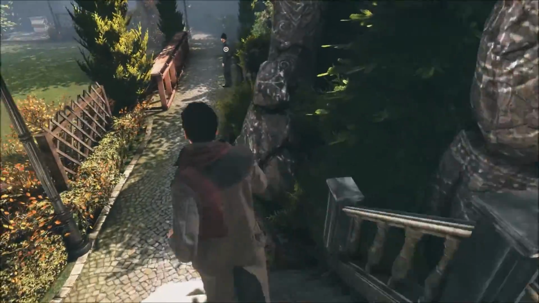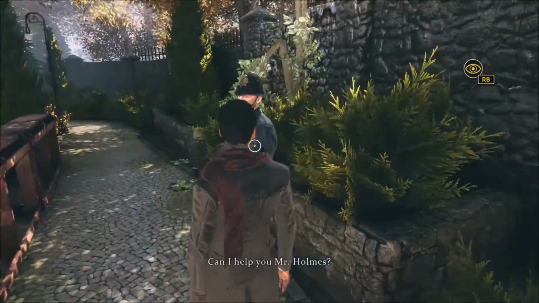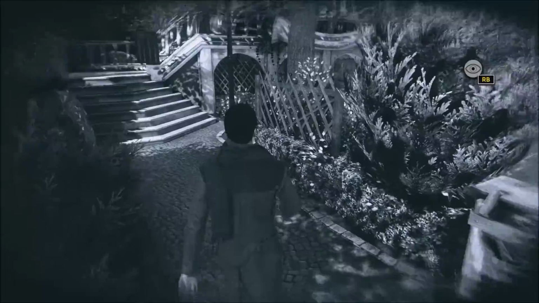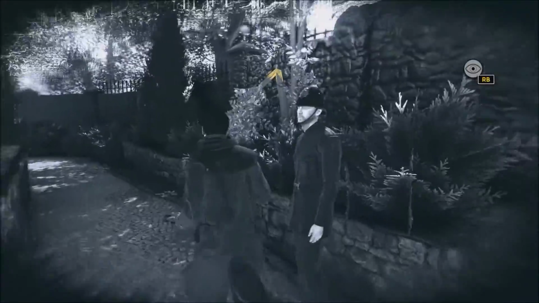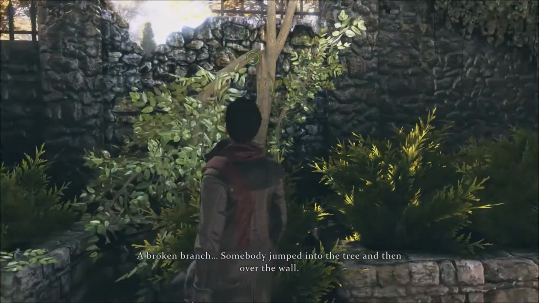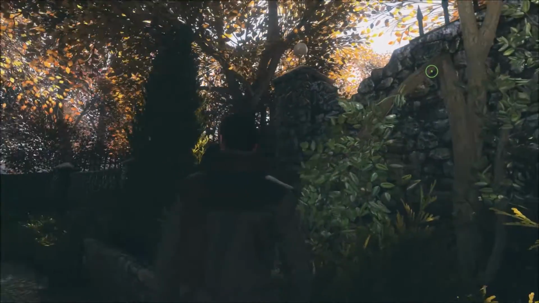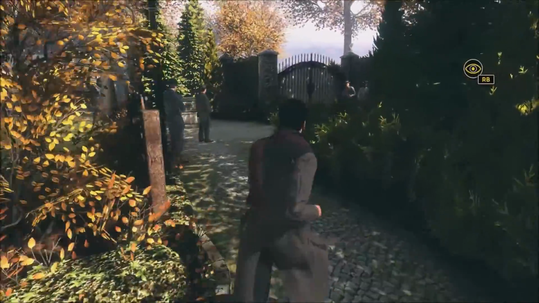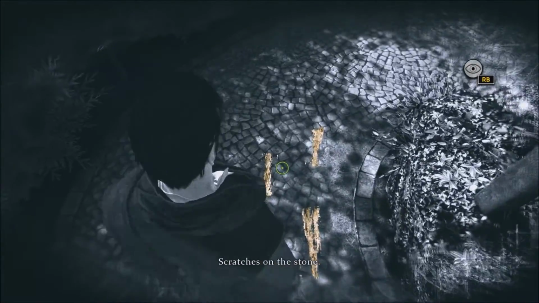See if we got any other witnesses. Or a policeman. Can I help you, Mr. Holmes? A broken branch. Somebody jumped into the tree and then over the wall. Like a monkey. Scratches on the stone.